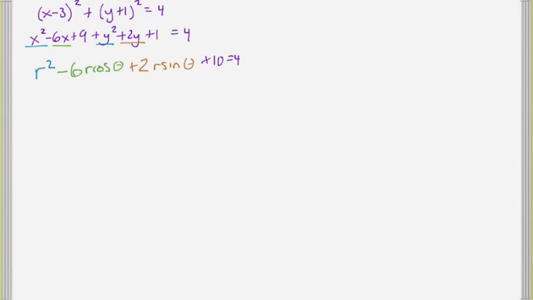I don't know how much you really need to simplify this. I'm bored with it. I don't want to go through the process of simplifying it. It doesn't really simplify very nicely, so I think this is good. It just said to replace it with a polar equation, and this is definitely a polar equation, so I think we can be done with it.